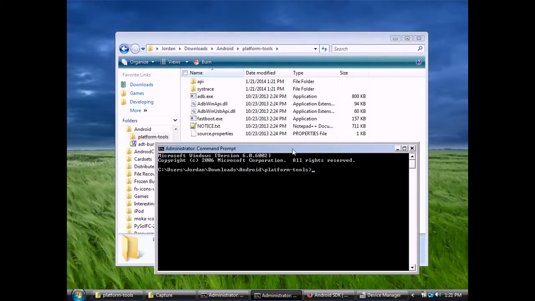Alright. And when we execute ADB, it will automatically detect the phone. We don't need to tell it exactly where the phone's at. But if we do ADB shell, we'll be able to browse the files on our phone. And we can browse it just like we would most other Unix style systems.